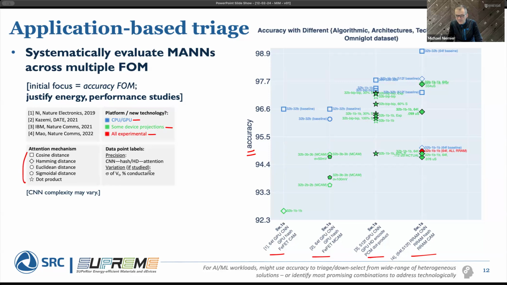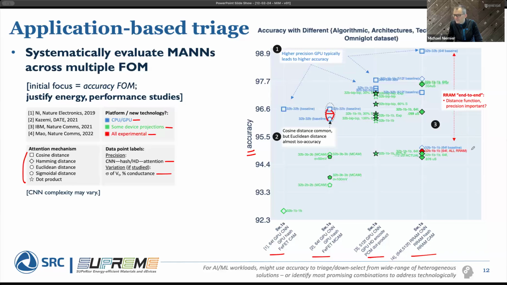The shape of the data point represents the attention mechanism that's been used. And I've tried to annotate every data point with the precision of the encoder and the matching function, and also if there's any variation included. Rather than talking about this graph all at once, I'm just going to call out four major trends that we observed by studying this data. The first, shockingly, sarcasm intended, is that the higher-precision GPU is going to give you the best accuracy. So there's not really a surprise there. However, most of the work with GPU solutions just inherently assumed cosine distance, and what we saw is that with proper training, the Euclidean distance was almost on par with the cosine distance. So we think these can be somewhat interchangeable.